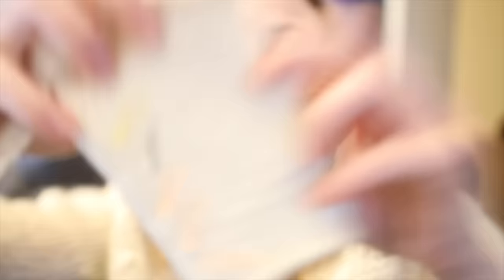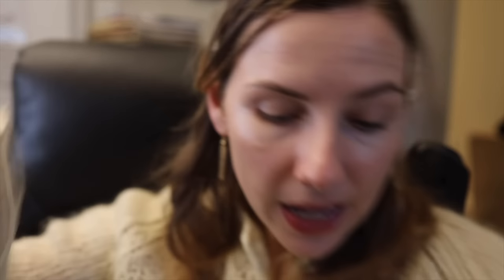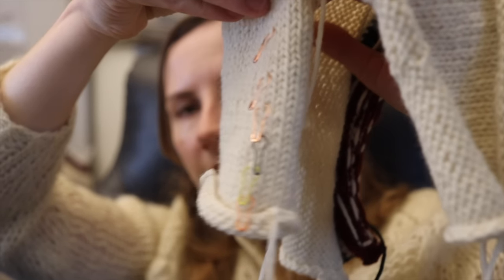The next bit is the back piece — it goes out a little bit first and then rounds out, like an upside-down U that widens. We start narrow at the bottom, increase out, and then round out the top. Now we need to attach this back piece onto the bonnet. Seaming is one of my least favorite things, but it makes the structure so nice.